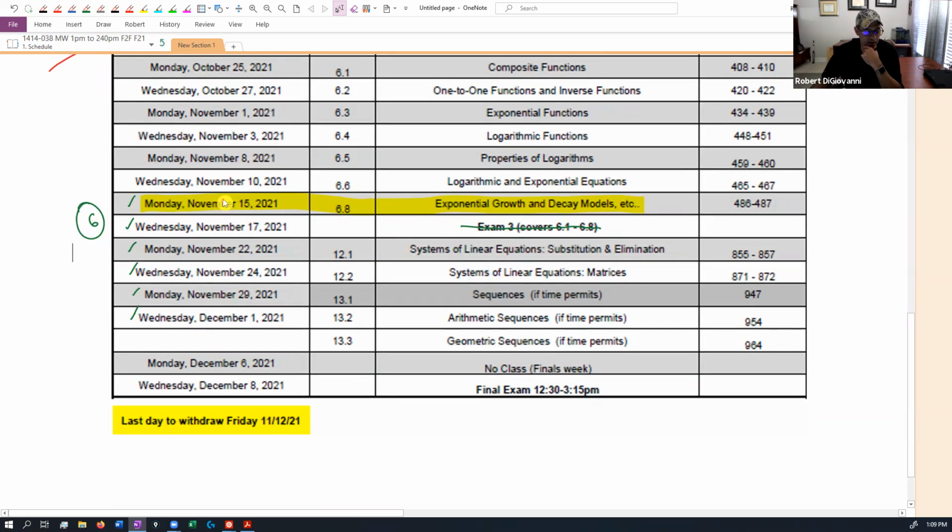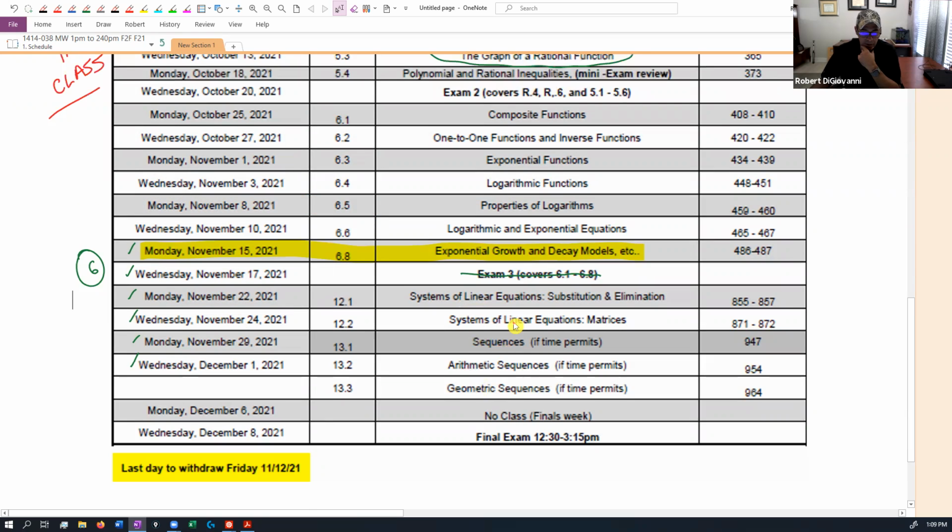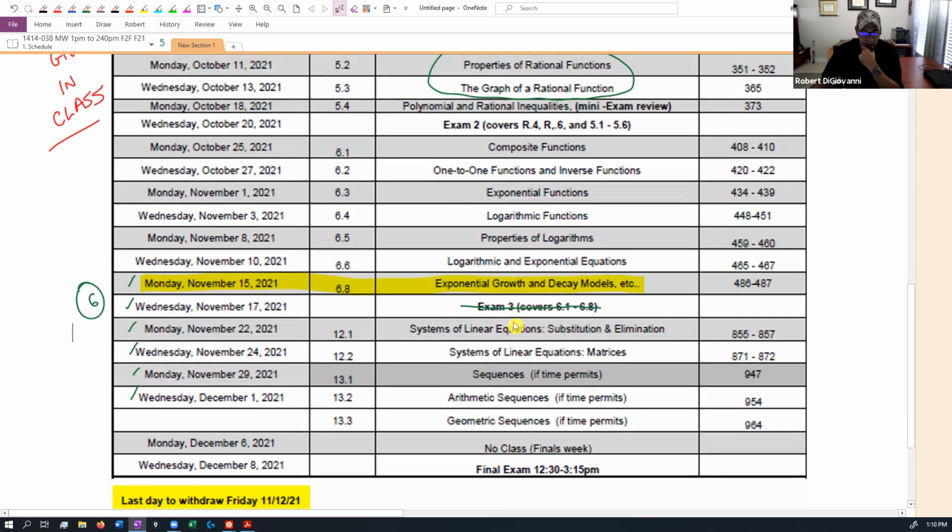We're just going to continue to crank through the material and see where we land. We'll be able to know by the end of next week how far we are. I'd like to get through all this material just because you're all going to go on to pre-cal, and there's some stuff in here I want to make sure you know how to do. So yeah, let's do that.